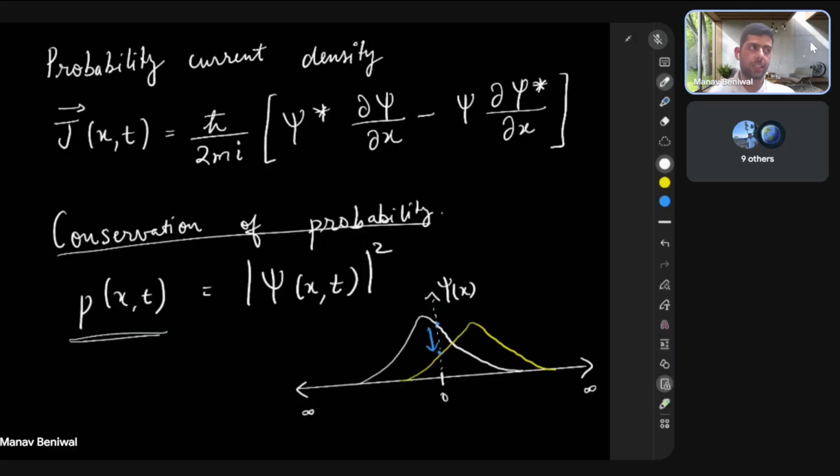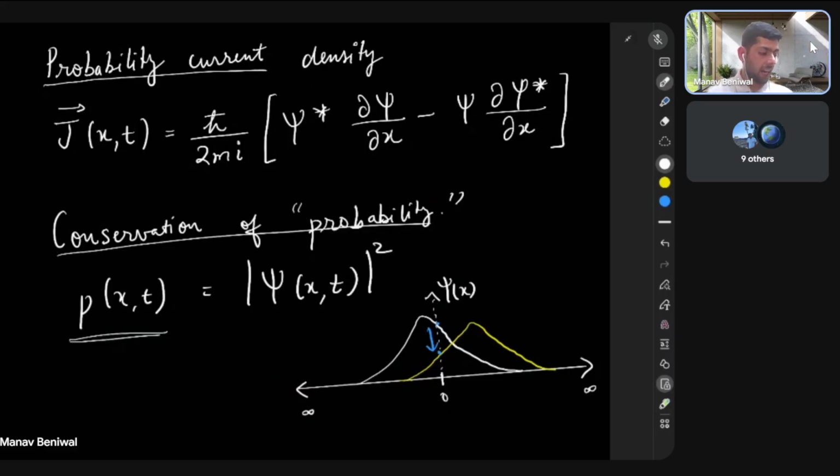That's why we are calling it current. It is similar to your conservation of charge. This current term is coming from the charge equation, because your charge is also conserved. Similarly, here our probability is conserved, and that's why we are using the term probability current, in analogy with the charge and the current that we study in electrodynamics. Similar to the flow of current, like your charge flows from some region to another region when you apply, let's say, a voltage.